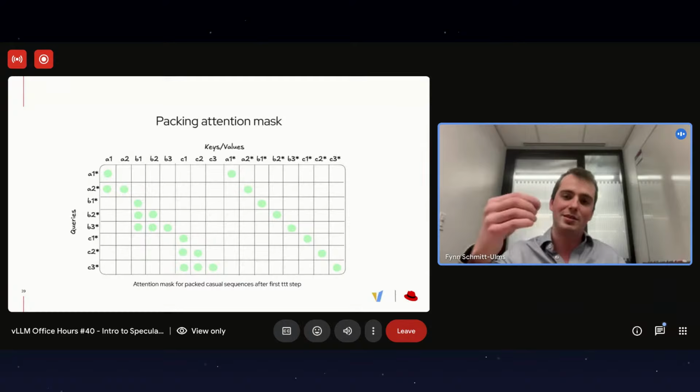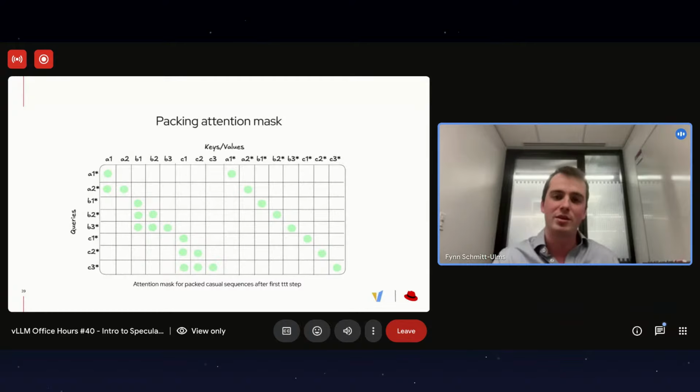So all of this, TTT and sequence packing and so on, can be implemented through clever configuration of the attention mask that we use. However, you might notice that this is a very sparse looking attention mask. And now we have a new issue, which is we're wasting a lot of compute if we're computing this empty region and then just masking everything out, and same for these other regions. Usually you would use a flash attention kernel or something like that, which would have support for causal attention with multiple sequences packed together. Except because we have this unusual extra diagonal, we can't directly use that.